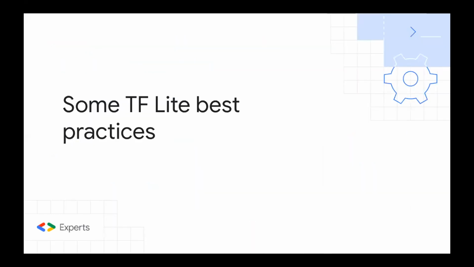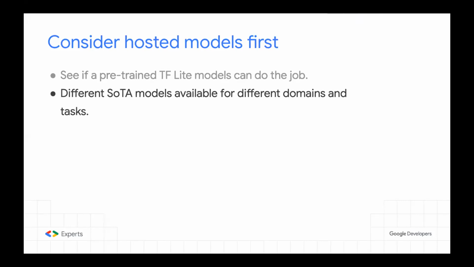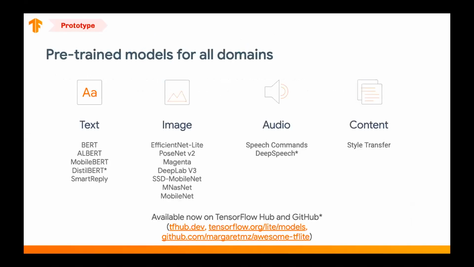So there are some best practices. These are the general rules to remember while using TensorFlow Lite based stuff. If you are willing to use a TensorFlow Lite model, first see if there's a pre-trained TensorFlow Lite model already available that can do the job, because in that way you will save up a lot of resources first and foremost. There are different state-of-the-art models available for different domains and tasks, as you might have already guessed. So here are all the domains which TensorFlow Lite models currently cater to.